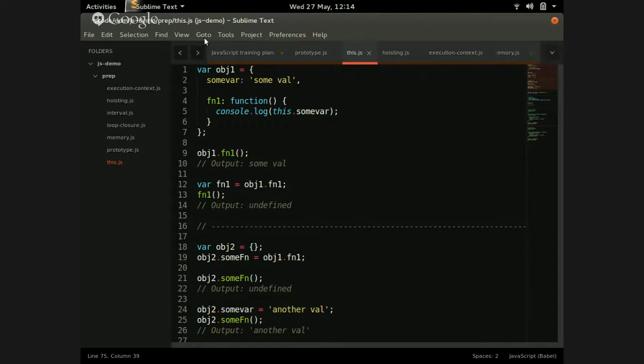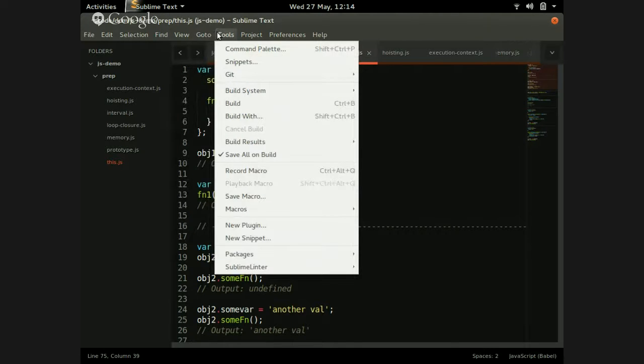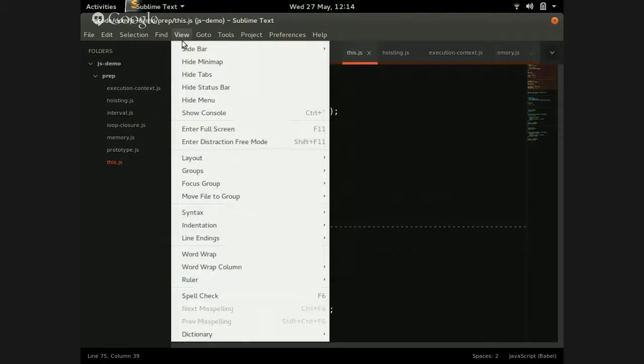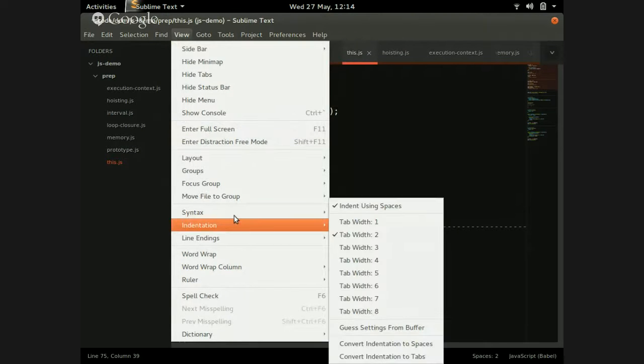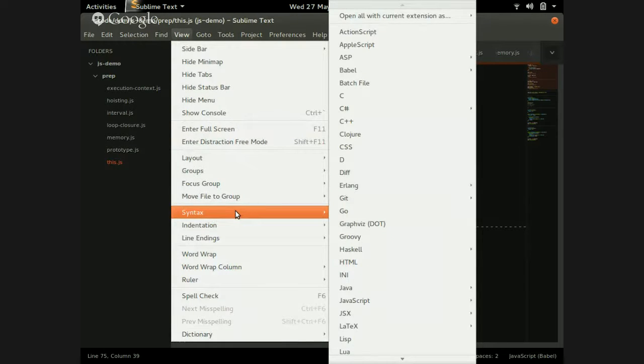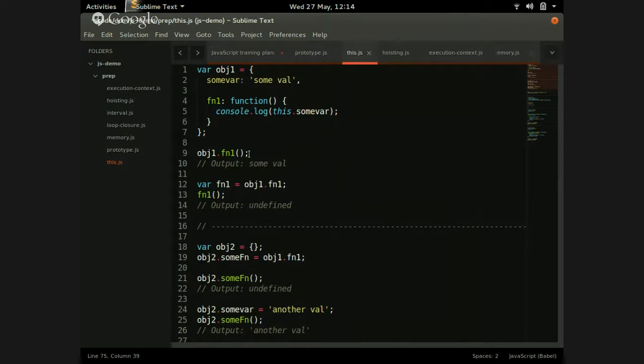Is that hard to see? I'm not really sure. Let's see. I never changed my color scheme here. I don't even remember where the color scheme is. Well, what I'll do is I can just copy some of this out to the console. It's easier to see when I highlight it, maybe.